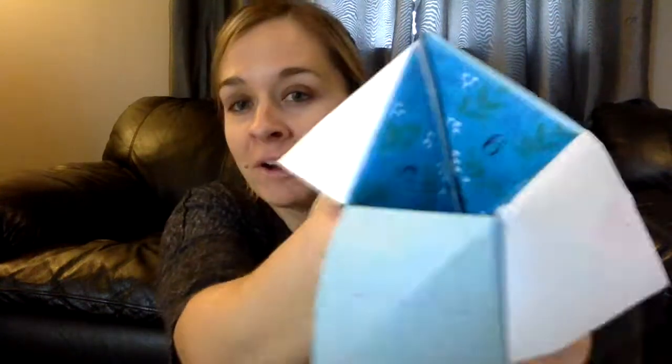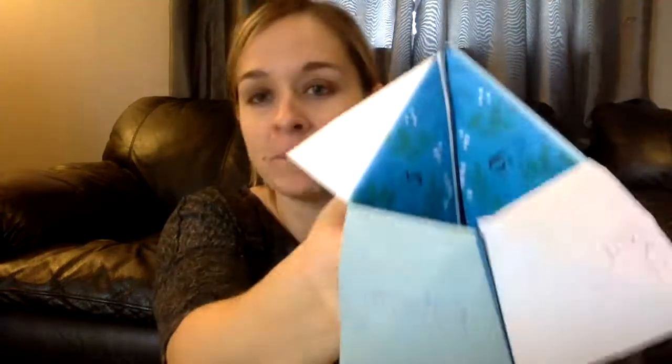So last night, my daughter made this one. She just took a blank page out and then she wrote on it, "Your dream pet is." And then when you open it up inside, it has all the numbers. So how you would do it is you'd say, pick a word, and then somebody would pick a word. So let's say pet, and then you go P-E-T. And then they pick a number. So let's go 6. 1, 2, 3, 4, 5, 6. And then they pick another number. And let's say 5. So your dream pet is a cat. So that's what my daughter made up.